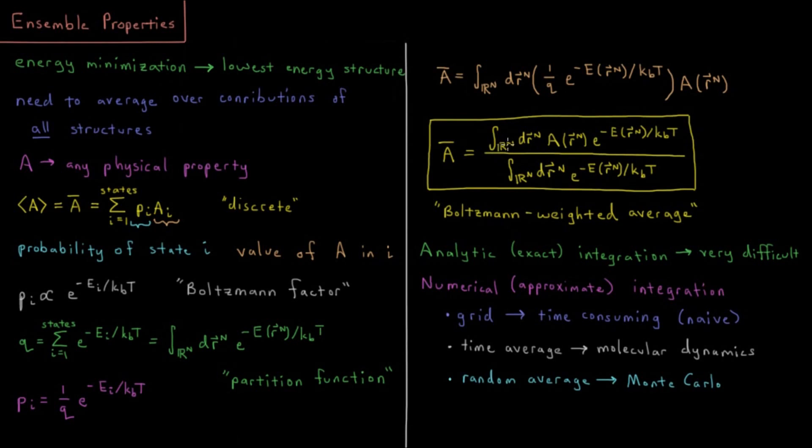Let's say we need to include 10 points in every dimension, and let's say that we have 300 atoms. So 10 points per dimension, 300 atoms, that's 900 coordinates. That would be 10 to the 900 points that we need to sum. So obviously that gets infeasible very, very quickly. Grids naively scale exponentially, they're exponentially difficult to compute for larger grids. So that's usually not a productive approach.